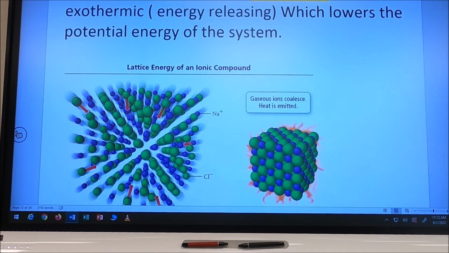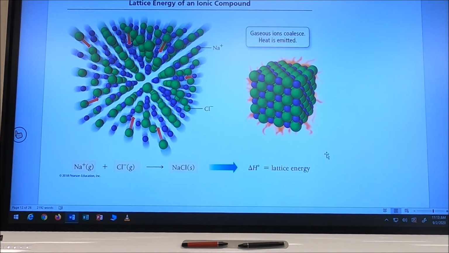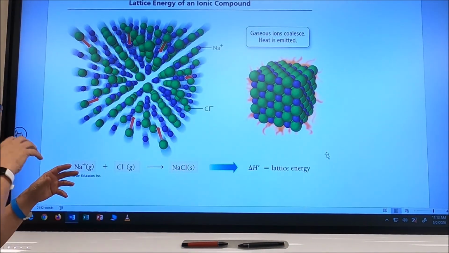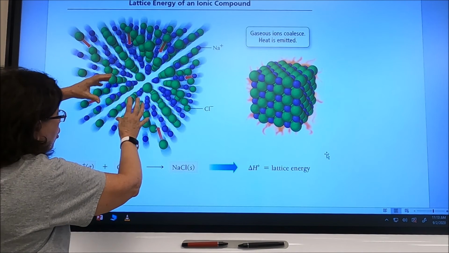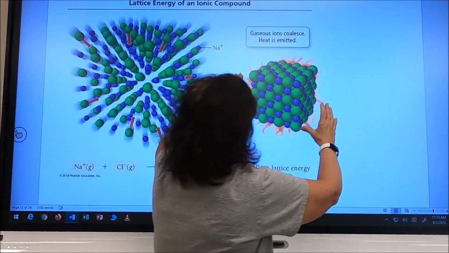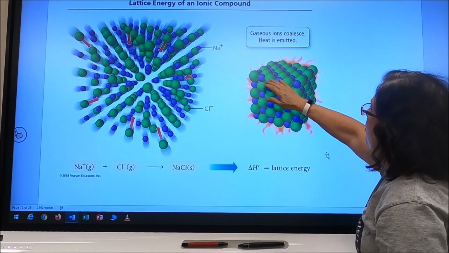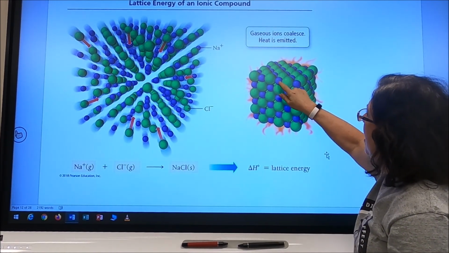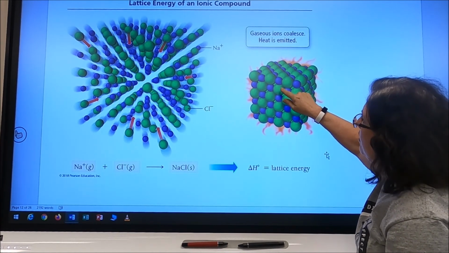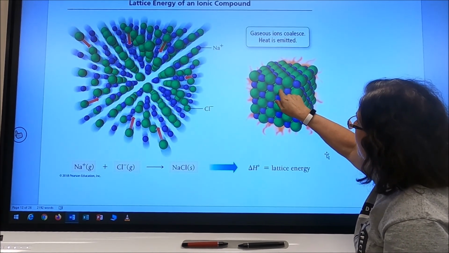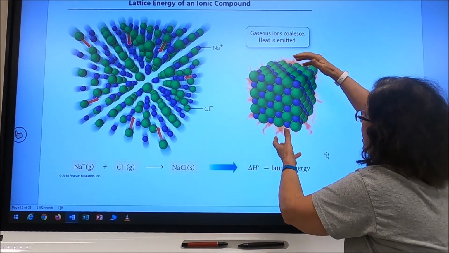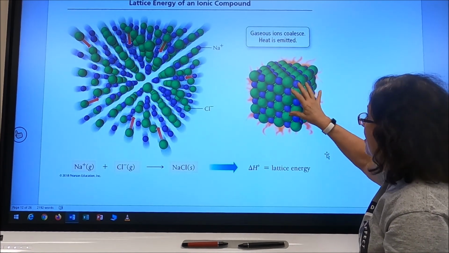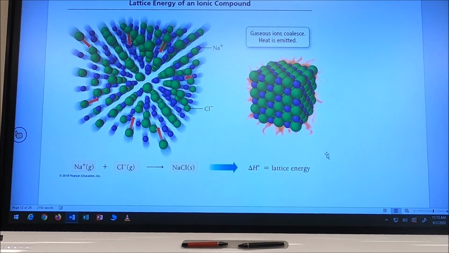111 kilojoules of energy released. So here's a pretty picture, okay? All these ions are far apart, but they're attracted to each other because they have opposite charges. And they start to coalesce from the gas phase. They start to close in on each other, okay? And they form the solid, which has this array. So notice that this guy, the chloride ion, I can see 4 sodium ions around it, and there's a sodium ion behind it. We're only looking at the outer edge, okay? So they've coalesced into this array of positive and negative ions.